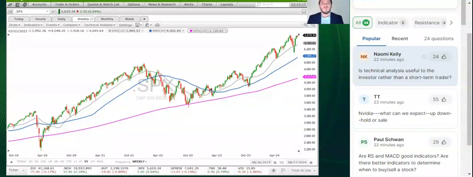So we can get a quick view of shorter term momentum, intermediate term trend, and the longer term trend at that point in time. And that's the benefit that we get from utilizing technical analysis, both for a short-term trader, the people who may be day trading or swing trading, but also people who are managing a long-term portfolio, because we can use this to get an objective determination of what is the prevailing trend at this point in time.